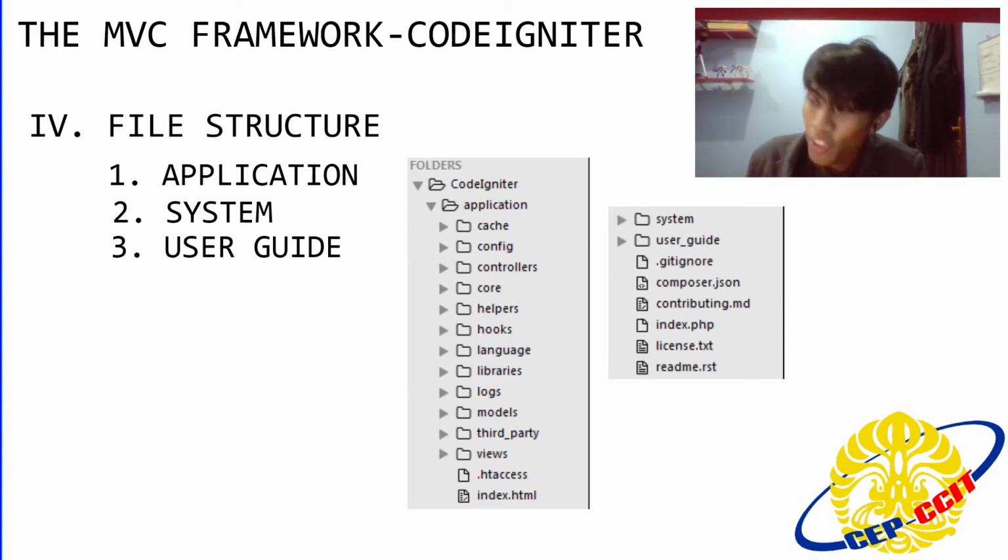The downloaded version of CodeIgniter comes with the user guide. In case of any trouble or question, there is a guide in here on how to select a query or use the function libraries of CodeIgniter.